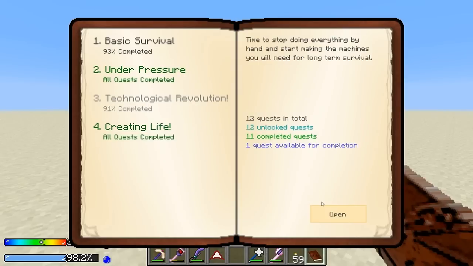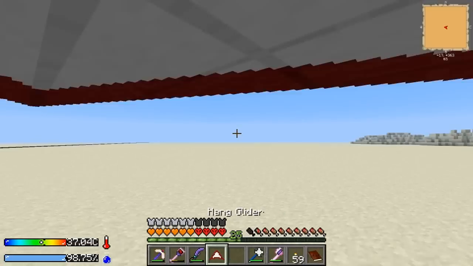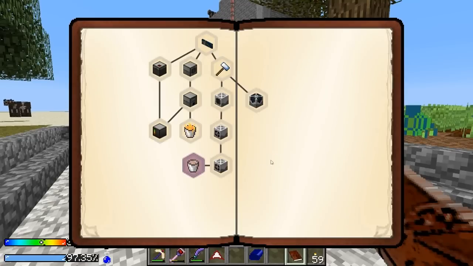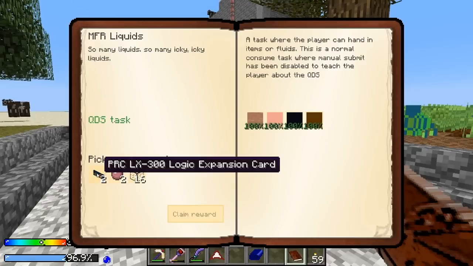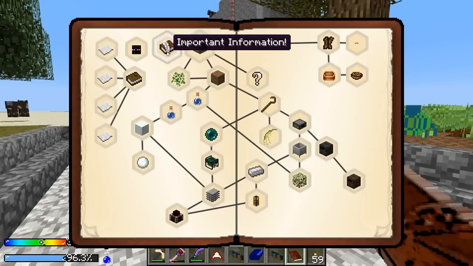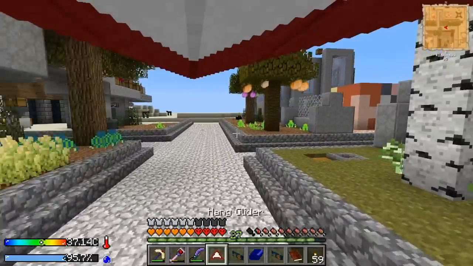So this is the last one. And it's at 80%. So we just gotta kill a whole bunch more cows. And we are done with the quests. Oh yeah. It is done finally. Let's claim our reward. I think we'll go with the 300. Not that we really need it. So it's just this one. We just couldn't finish this one quest. But besides that, crash landing, all the challenges are done now. Woohoo!